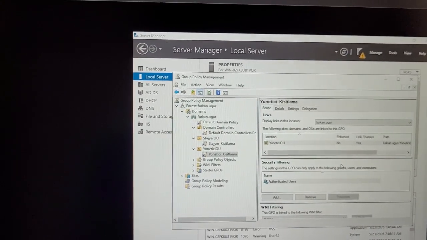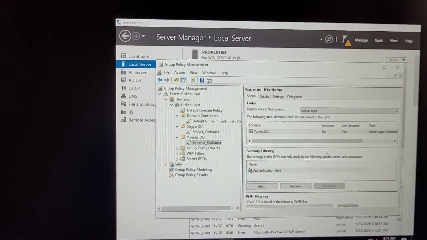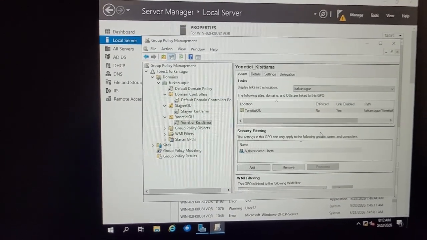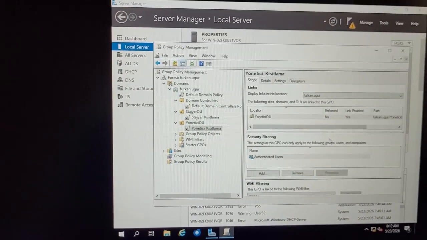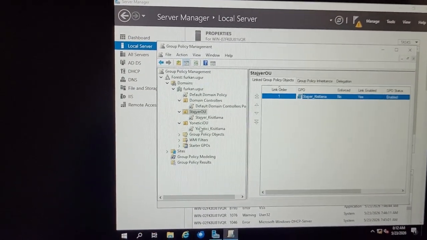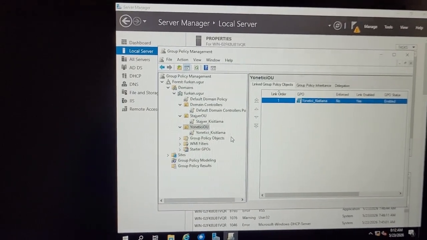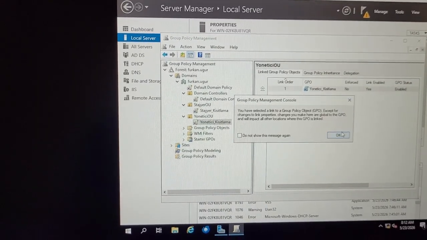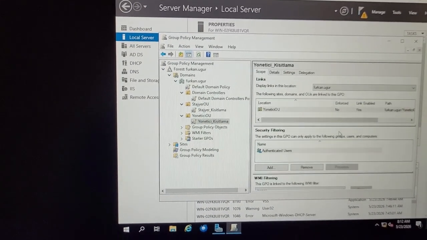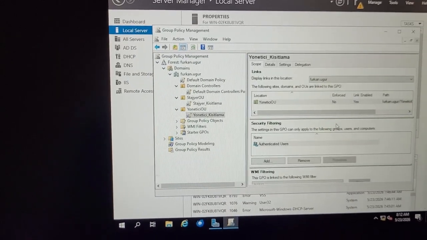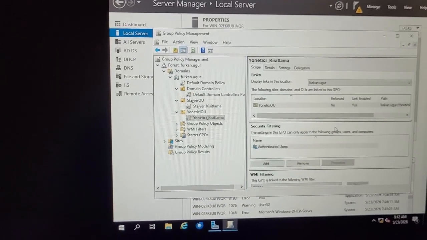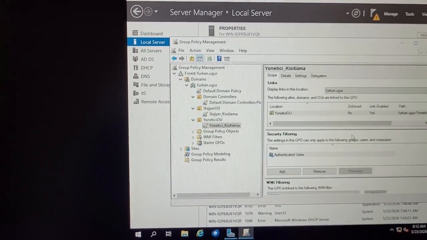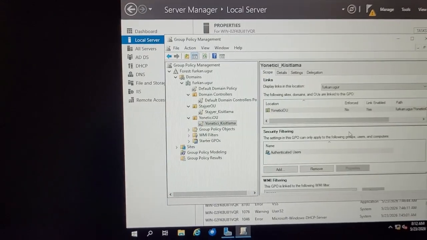And I linked the first policy for the interviewer group and the second one for the manager group. The first policy is designed to strictly deny the group access to both the task manager and registry editor. And then I linked the second policy to the manager; the policy prevents group members from using USB storage devices and running the command prompt. Both policies are active and linked to the respective organization unit.